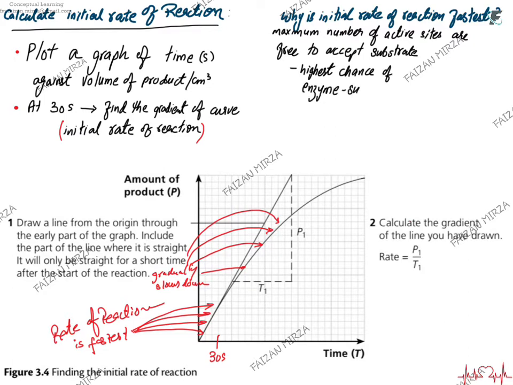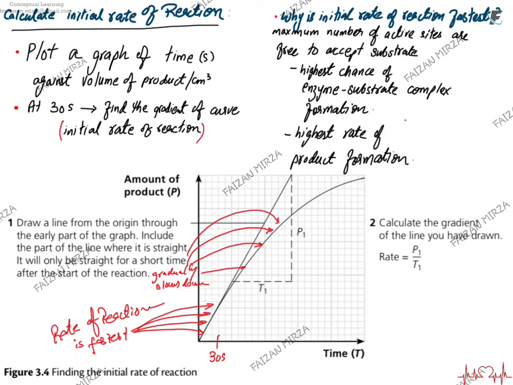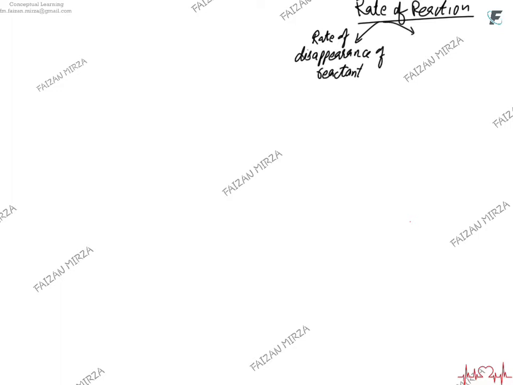So the rate of reaction, which is the rate of formation of product, starts to gradually decrease and eventually becomes constant. The rate of reaction actually tells you how quickly the products are being formed. The rate of reaction could be followed by either the rate of disappearance of the reactant or the rate of appearance of the product. These are the two ways in which the rate of reaction could be followed.